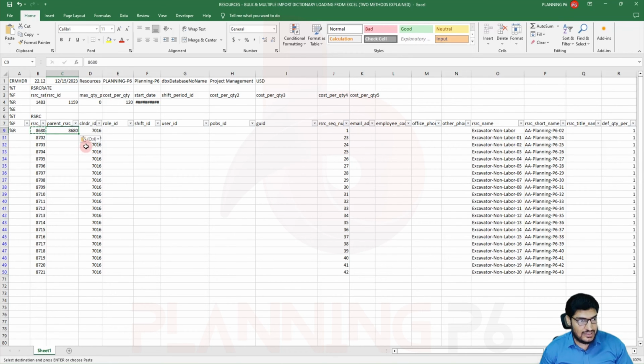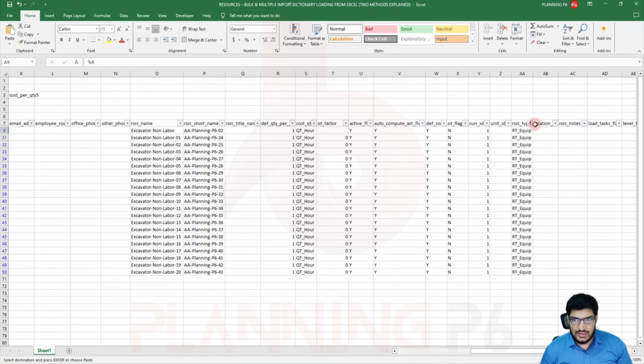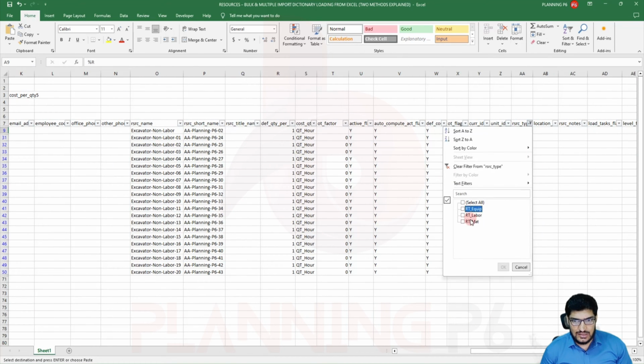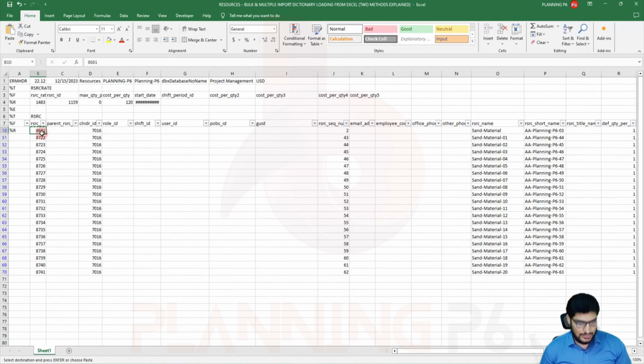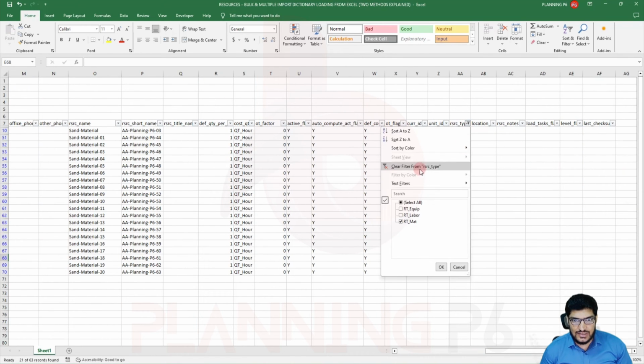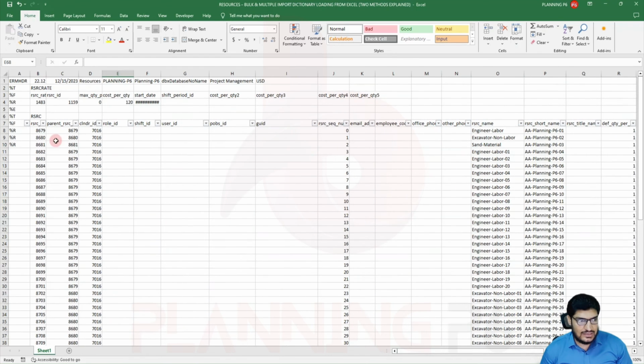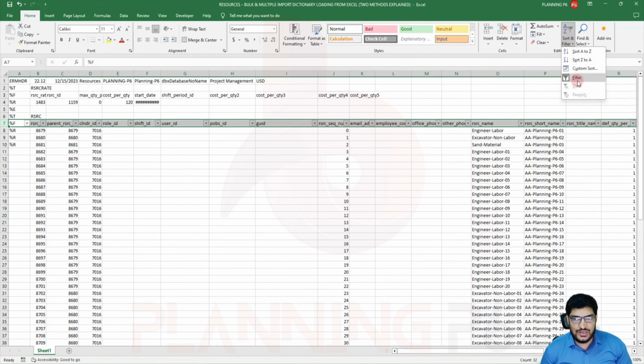78680. So parent ID means the superior ID which you want to see on top under level 1 or 2. Okay, it will become under that ID. For material, if you don't give the parent ID it is also okay, there is no issue. Okay, this one, Control V, and then select all, copy, and then Control V. Okay, now we have settled the parent ID. What we will do is clear the filters from here, and now you see all parent IDs have been assigned, and we will remove the filters from here.